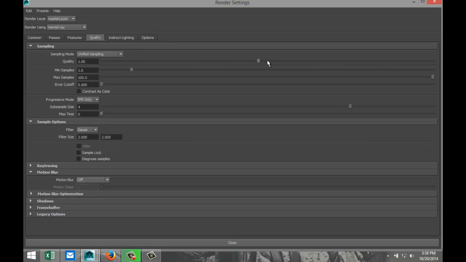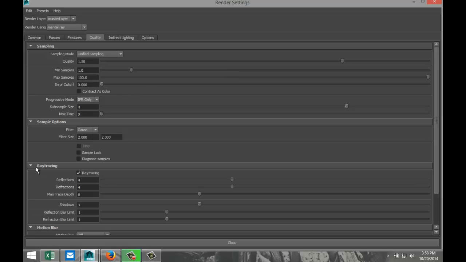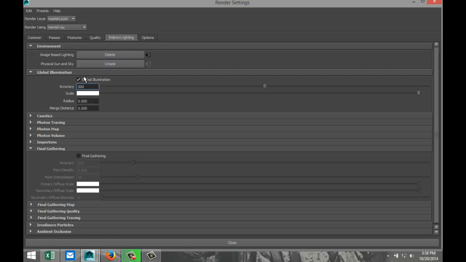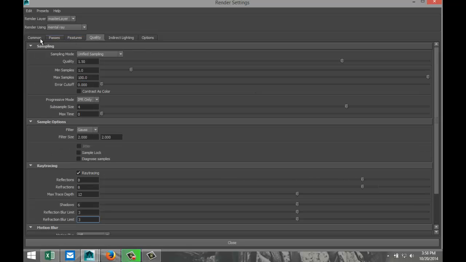Quality tab, 1.5. Ray tracing. Increase these values to 8 by 8 by 12 and 6 by 3 by 3. That's selected. Quality is good.